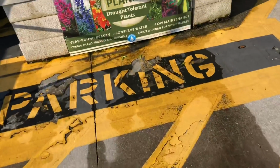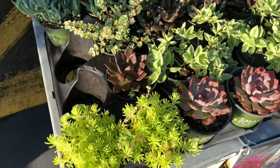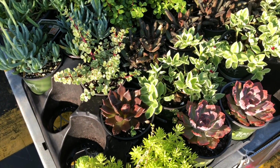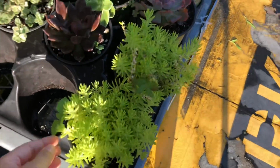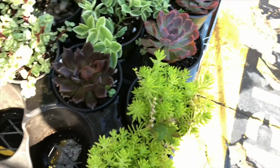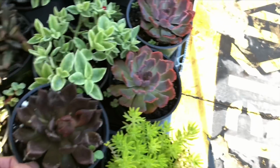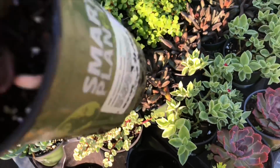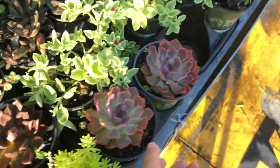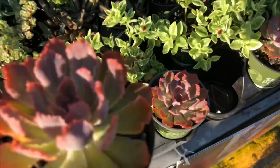I'm here at one of the Home Depots that are near my home, and I definitely need some succulent therapy, so I'm coming to see what they have. So these are in front of the Home Depot, and they have some sedum with some weeds. And I think this is the Echeveria Prince. Yes, Echeveria Black Prince. And then this one is a Neon Breaker.